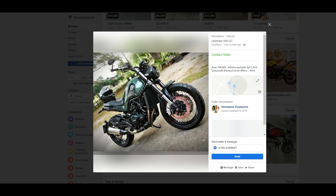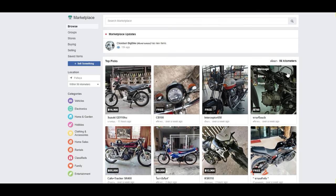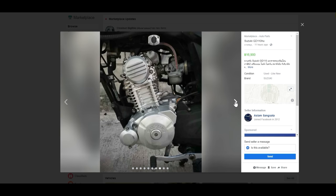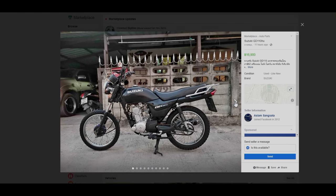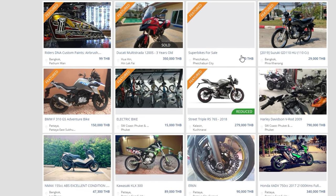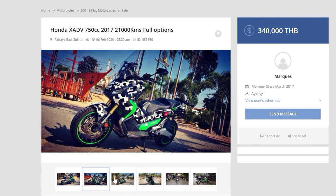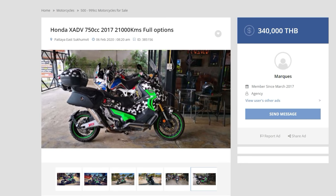On Facebook Marketplace you can see a whole variety of things to buy — big bikes, scooters, all sorts. I've done a lot of searching on there for my next project. One seller even has a picture of his green book and transfer document right in the listing, so he's all ready to sell. Those are the things you want from a seller. Another platform is BoughtSold — it's okay as well, but it covers all of Thailand, so you might be looking at things for sale in Chiang Mai or Phuket. I also find it may not be updated as regularly — things that are no longer for sale still appear as available.